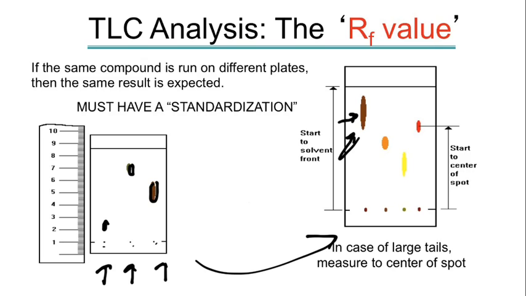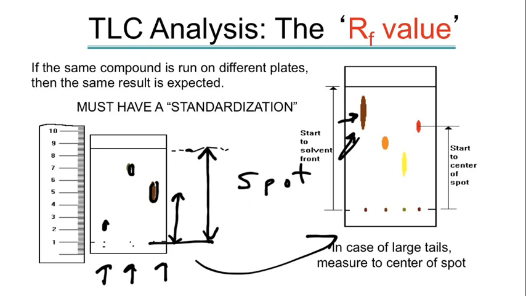To do that, we're going to compare the distance that your spot, or your compound, traveled to the distance your solvent travels. We have to be very, very particular with that, which is why I said that you needed to mark your solvent front, because if your solvent front's not marked, you don't know how far the solvent traveled. So we need those 2 pieces of information, and we're going to set that up as a ratio. It'll be our spot distance over our solvent distance.